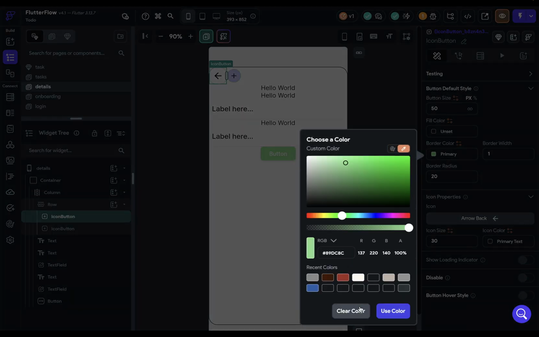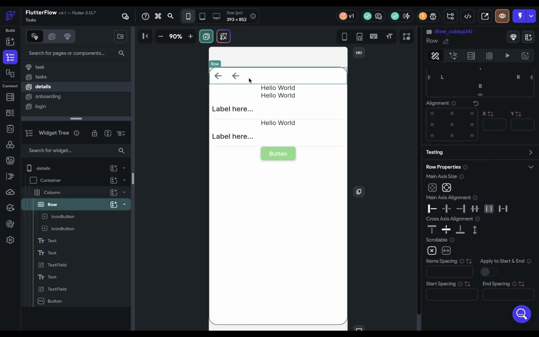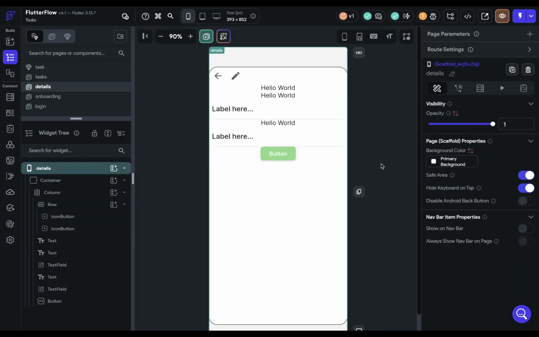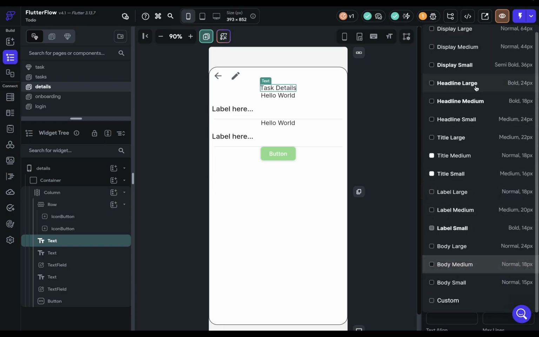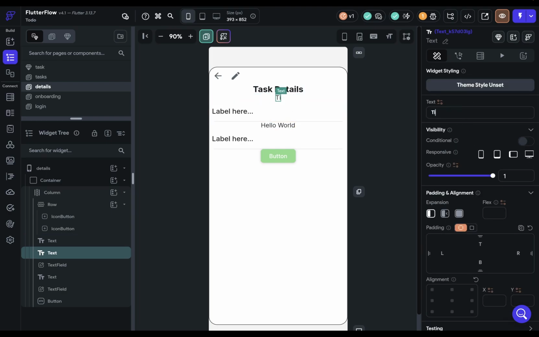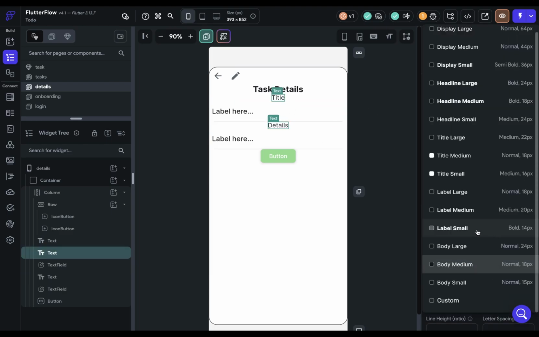And we don't need a border. So let's get rid of that border. Finally, let's change the color to this gray. Beautiful. Now let's just take this actually and duplicate it. Select and duplicate. We can get rid of that. Then we can just change this to an edit with this pencil and we are good. Next, we need our title right here and this should say task details and it's going to be of style headline large. Next, we've got this, which is our title of our task, and this will be the details of our task. And both of these have a style of label small.